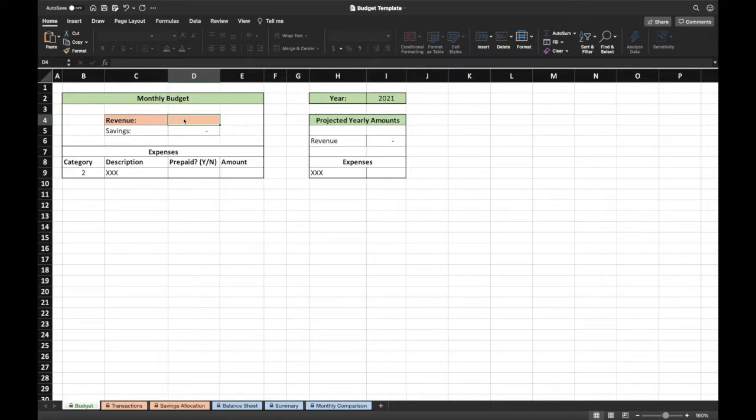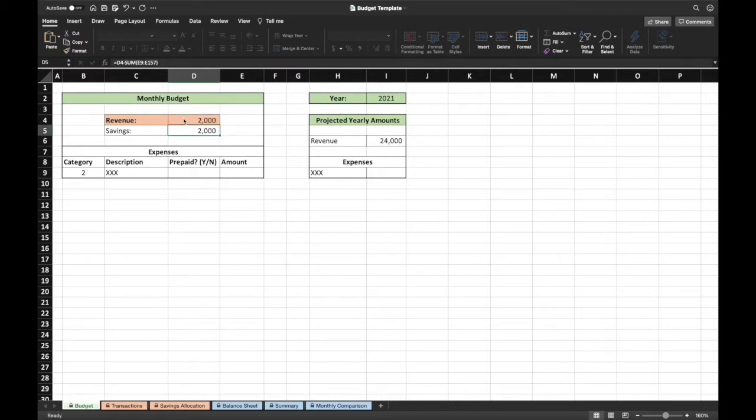For this illustration, let's say I have an annual income of about $25,000, and after taxes I take home about $20,000. After including a few other sources of income, such as Christmas money, for example, I estimate I'll earn about $24,000 a year. Finally, I'll divide this number by 12, and that gives me an estimate of $2,000 a month, which I will enter here.